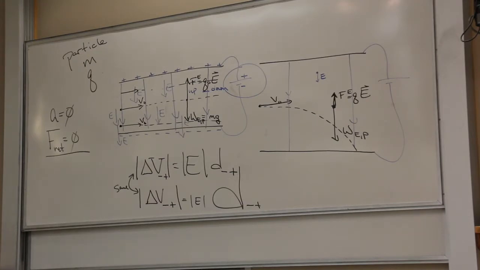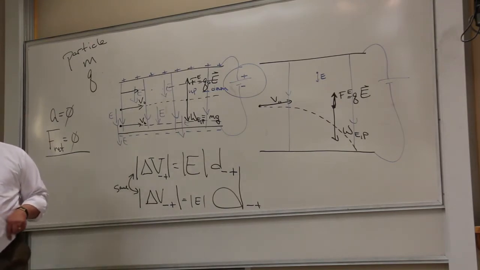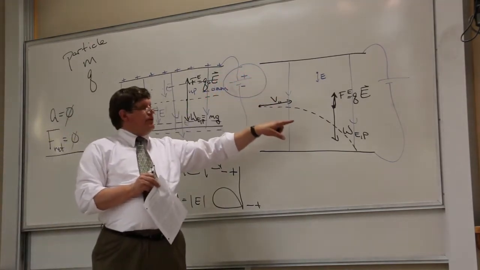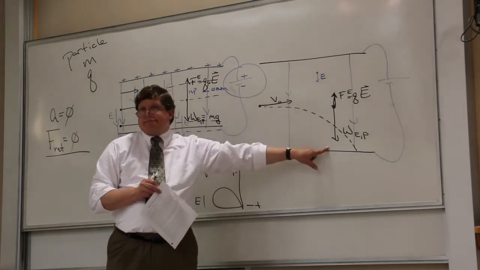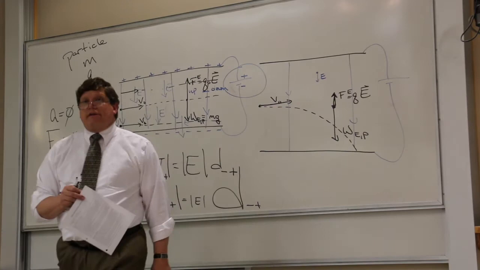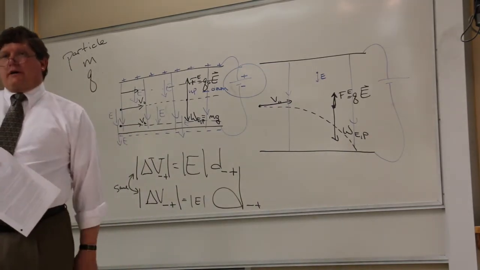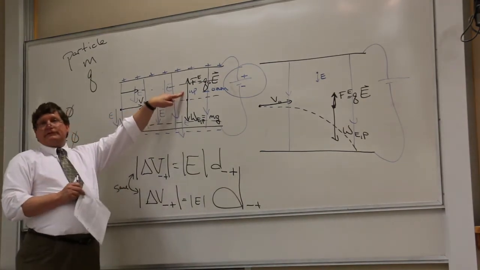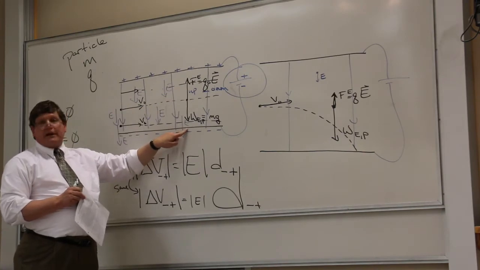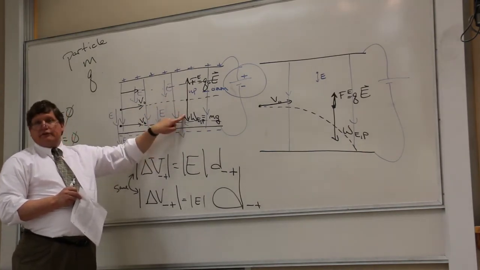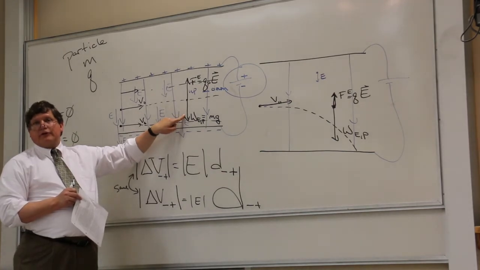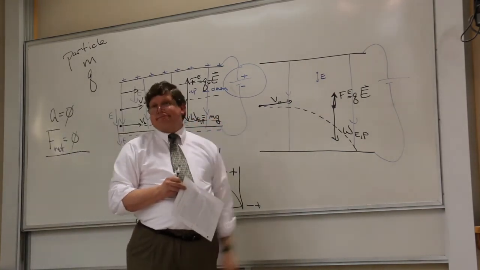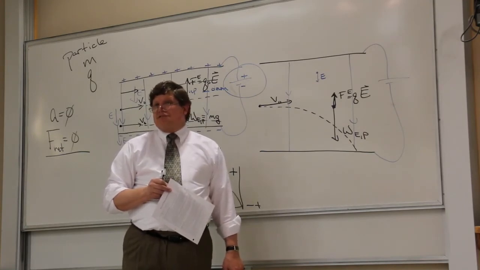If the particle is negative, why does it get attracted to a negative plate? That is not what's happening. It's being attracted to the positive plate. However, the attraction is not big enough to overcome the weight. The weight's always pointing down one way or another. And this is a heavy particle, not an electron or a proton. Here, the attraction up to the positive plate and the repulsion away from the negative plate was big enough to overcome the gravitational force. Here, not big enough. So the gravity wins. Does that answer your question?